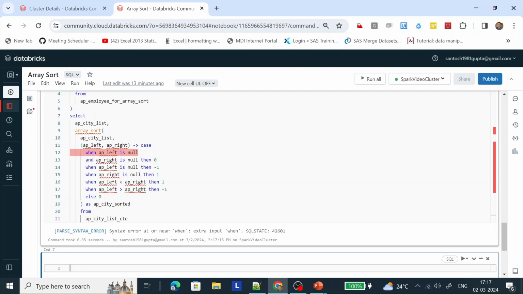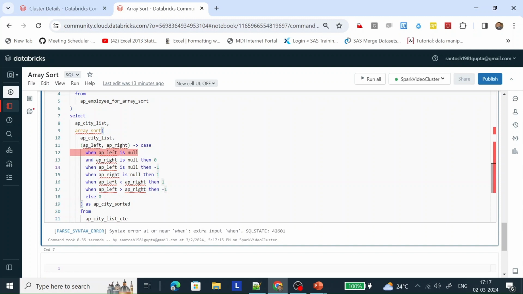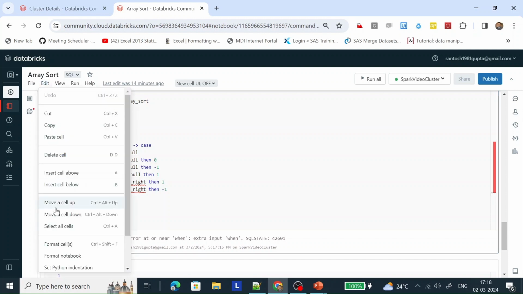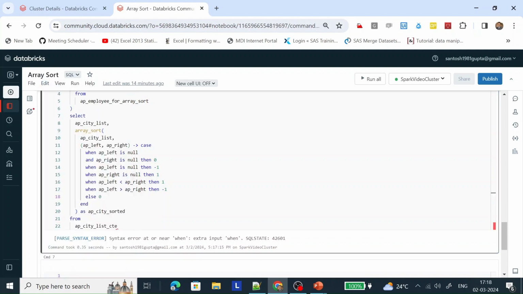When AP left is null, then minus 1. Okay, here we need to put one end condition. Now it will work, because we have used this case statement, no? That's why.